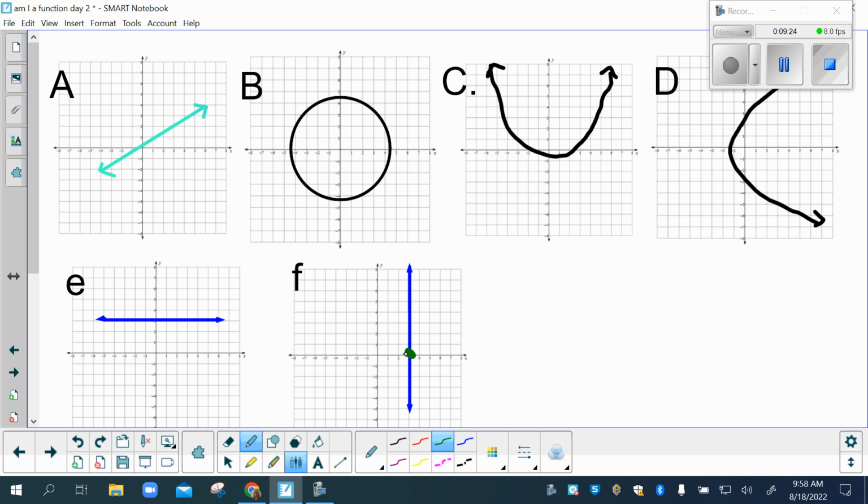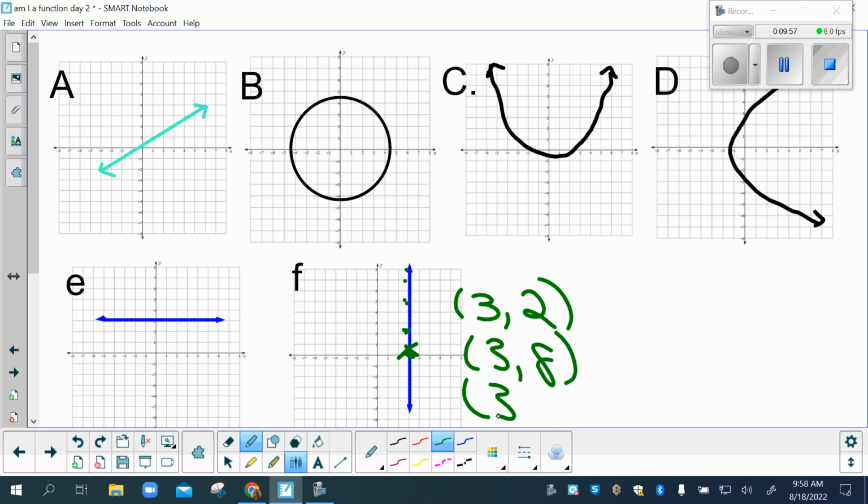Because check this out. If I plug in this guy today, it could be 2, could be 5, could be 7. Very nice. It's a no. And here's why. So think about it. I'm pushing button 3. Maybe I'll get a 2. Maybe I'll get a 5. Maybe I'll get an 8. I don't know what I'm going to get. Right, but that means I've got 3, 2 and 3, 8 and 3, 10. Does that make sense? So great conversations. Here's what we got. Number 1, it's a function, right?